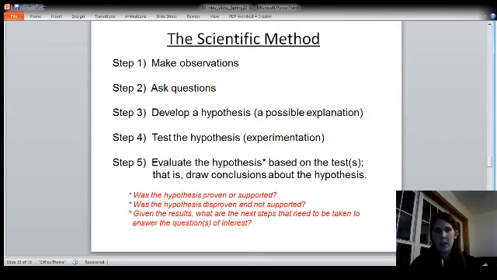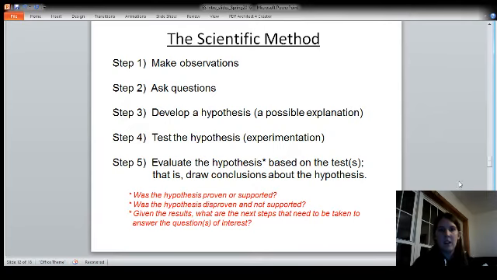Okay. So step 3 would be to develop a hypothesis. Come up with a possible explanation of this. I could come up with an explanation that there's a giant with a flashlight who turns it on at 7 a.m. and turns it off at 9 p.m. But then I would have to go to step 4 and test this hypothesis, experimentation. Okay, I would have to figure out a way to test this or to conduct an experiment to determine if this is correct. At step 5, we would evaluate the hypothesis based on the test performed in step 4.